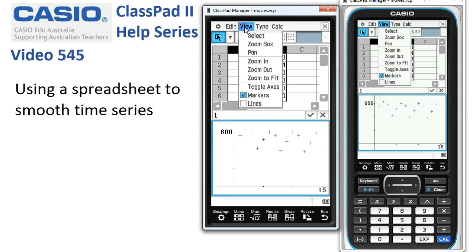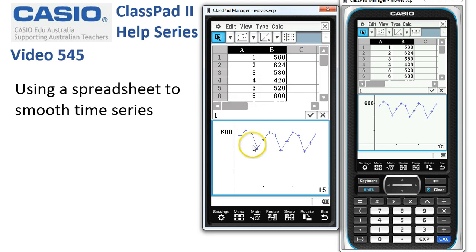So if we tap onto view lines, then we can actually have an XY type of graph joining them up here. And you can see there's a definite cycle to this. Maybe if we count the points, 1, 2, 3, 4, 1, 2, 3, 4. It looks like every fourth data point is kind of in some kind of pattern. So maybe we'll select a 4-point moving average for this one.